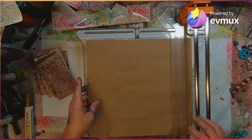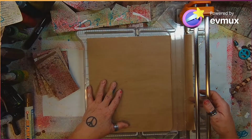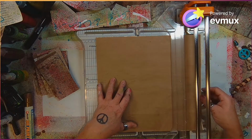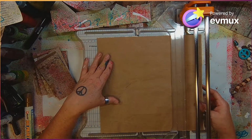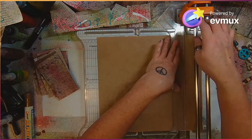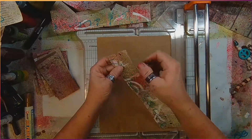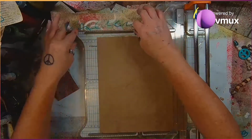And then we're going to cut this one at 1.5-ish, or 2. Actually, let's do 2. Well, let's make this, yeah. This will be 10, and this piece of paper will be 10 3/4 then. So this is 2-ish. And then we've got another one where we can do the inky edges, or we can come in with a cool stamp, or, you know, you've got all these cool things.